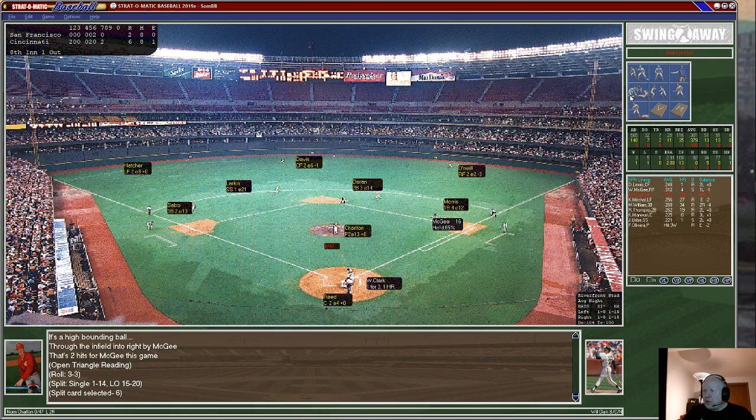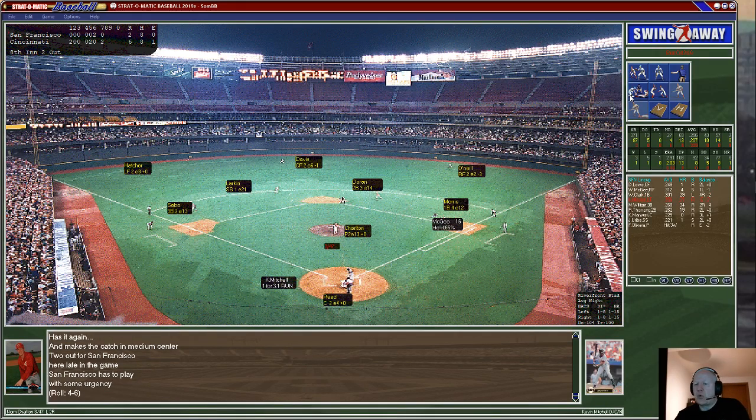And Clark swings and hits one out to center field toward Davis. Davis glides under it and makes the catch in medium center field for the second out here late in the game. Kevin Mitchell now comes on. Another dangerous slugger. And this is the time where you feel good about having a 4-run lead with guys like Mitchell and Williams toting the lumber for the Giants.